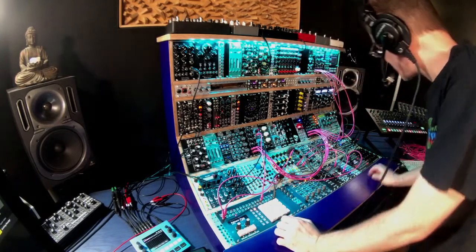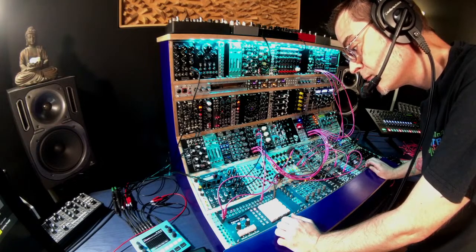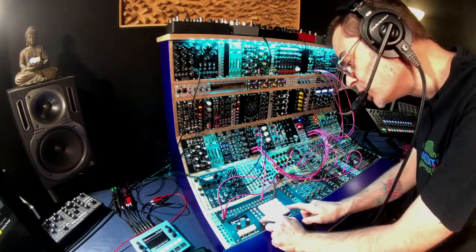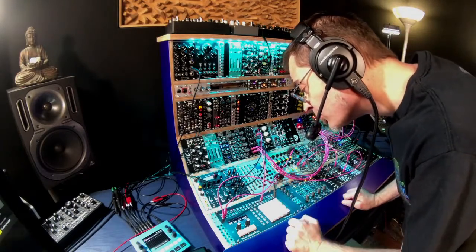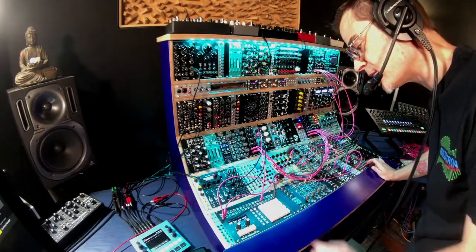Maybe we'll just work in a different pattern then. All right, fantastic. So we're working with trigger 10 here. If I go trigger select, if I select the right trigger, and if I put in some actual notes here, verify that I'm doing this correctly. Cool. Actually, that's got something going as well.